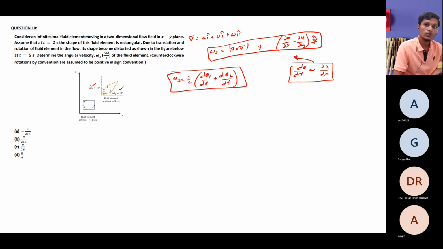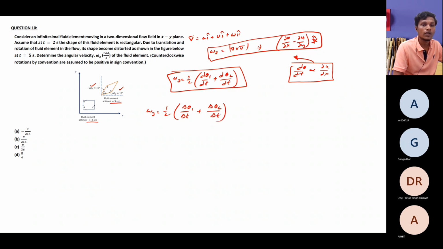So now we need to just substitute theta 1 and theta 2. We have the change in time from 2 to 5 seconds. You can see after 5 seconds this is the shape, the angular deformation is like this, and at the initial time of 2 seconds it is like that. This is the dt, and this is your del theta. As we have incremental values but not a continuous one, I can write it as del theta 1 by del t plus del theta 2 by del t.